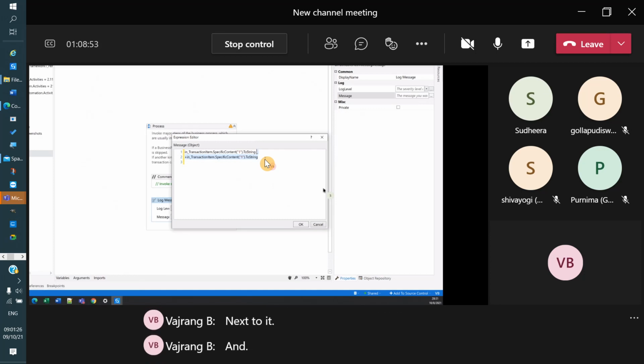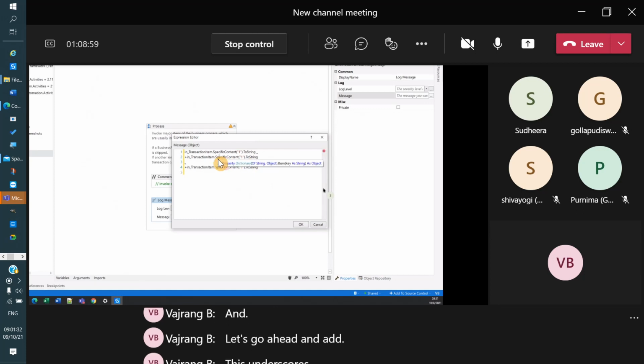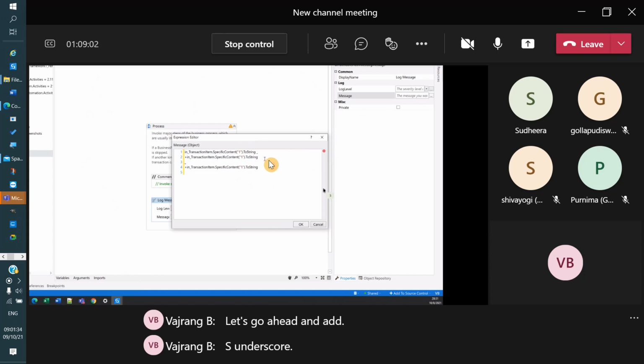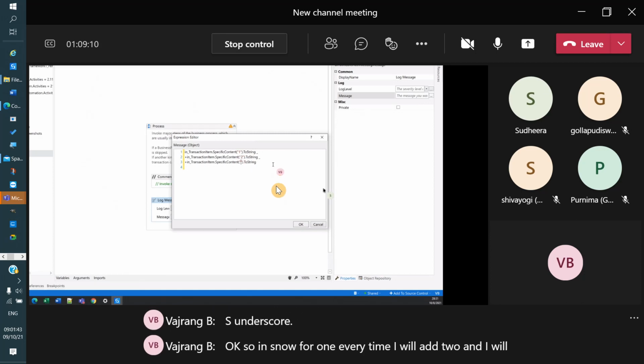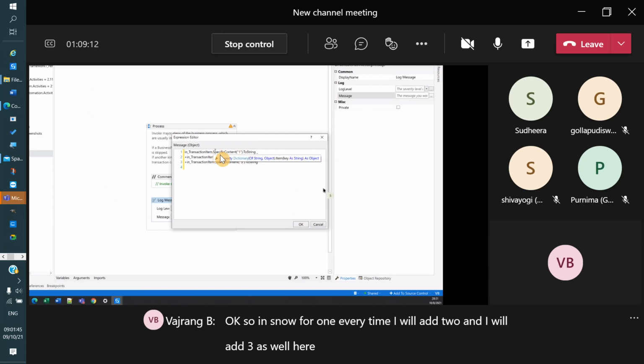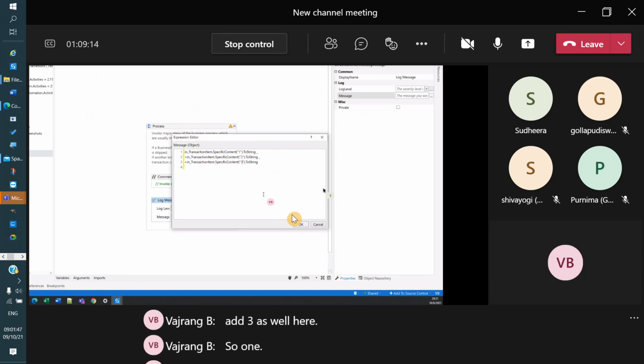Let's go ahead and add plus underscore. Instead of 1 every time, I will add 2 and I will add 3 as well here. So 1, 2 and 3 I'm concatenating and I'm sending it as a log message.